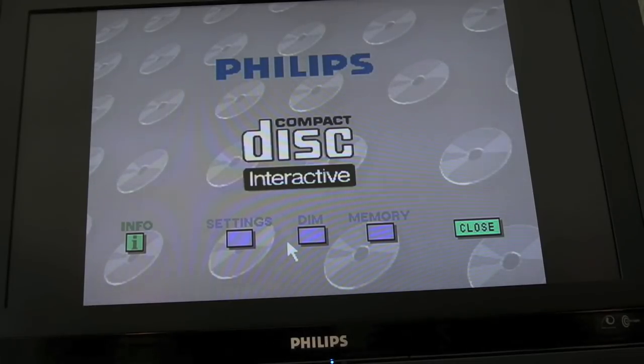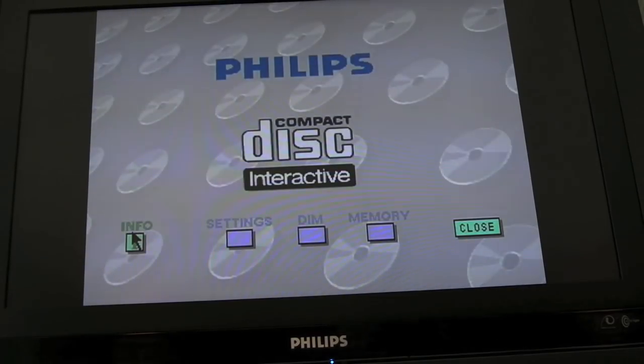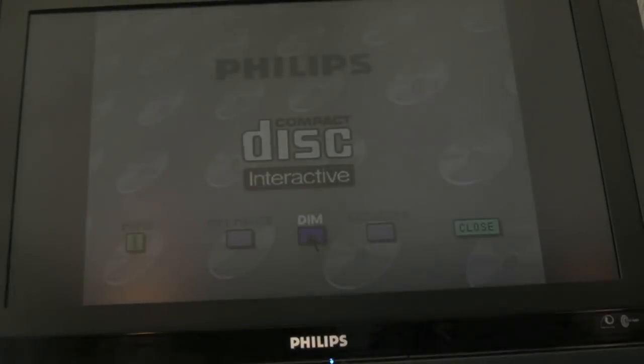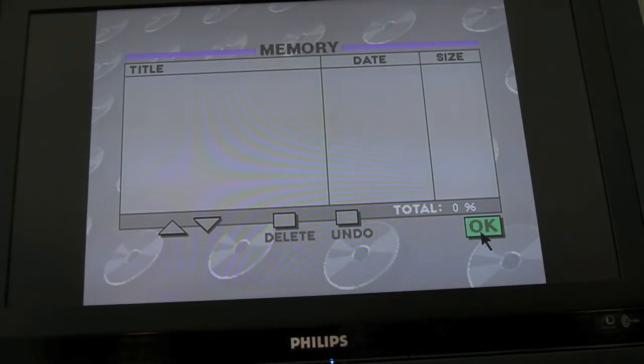I've got no idea what any of the buttons do on this. Action button, let's see if we can go into info. Yeah, so that's working. Can accept 3-inch and 5-inch discs. Okay, click OK. Settings, let's see what's in there. Yeah, so that's your day and time. Bear in mind the Dallas real-time clock chip on there is going to be knackered, so you've got a dim option there, a screensaver kind of thing, to stop burning.